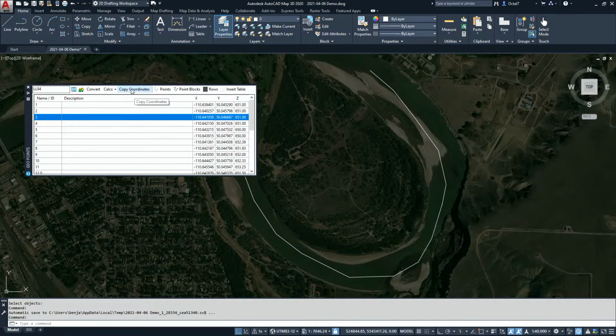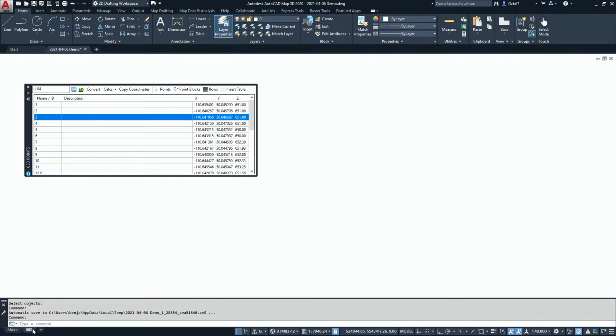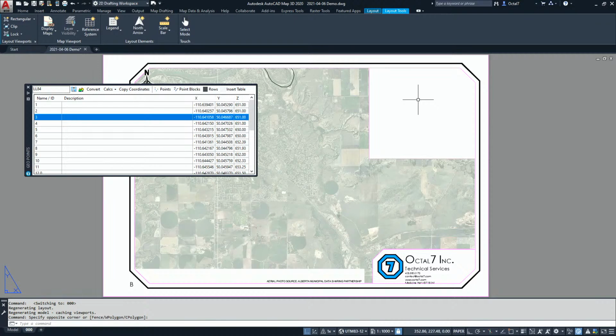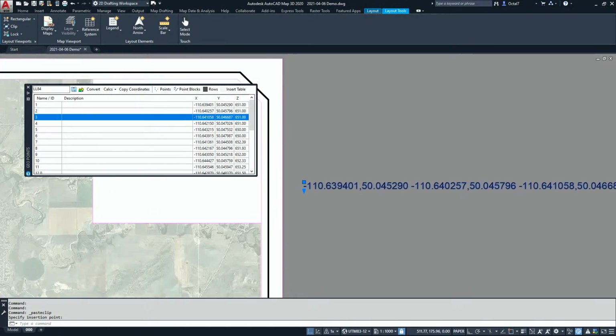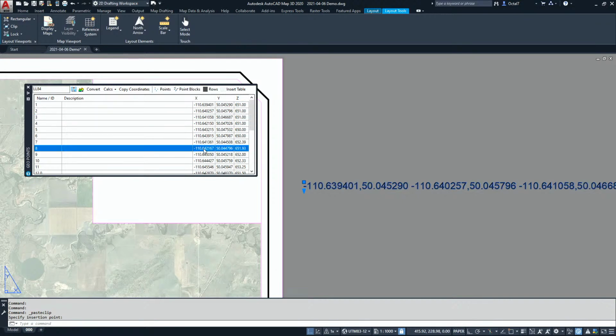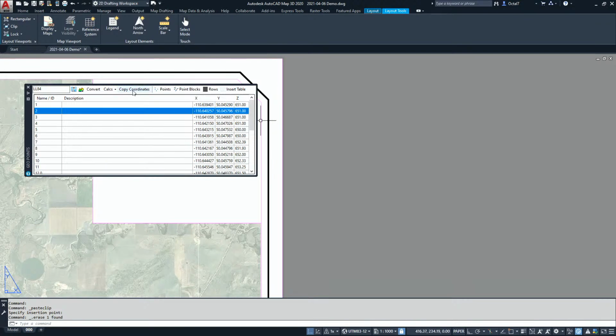Copy coordinates, kind of fun there. You can copy out the value, and let's just go over to the layout here. And if I do Control V, it should paste in some text there. Of course, this is all just comma and space delimited. So it takes all of the coordinates here that are in the list. If you notice, it only copies out the latitude and longitudes. It does not include the Z. So just delete that. So if you needed to build a text file or something with the coordinates, it's easy to get that data out of there.